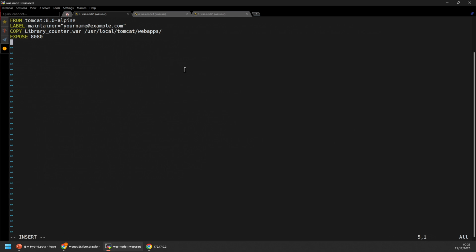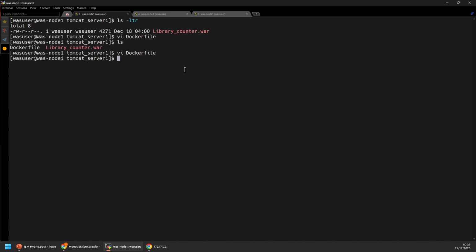Now here I can give a command of /usr/local/tomcat/bin/catalina.sh start. If I do it like this, my command gets executed and my prompt gets stuck. I'll show you that. What happens when you do this startup on Tomcat by default is that Tomcat absorbs my terminal, and it won't let me work on anything else. That is exactly what is going to happen when you run this image. Let me show you that.